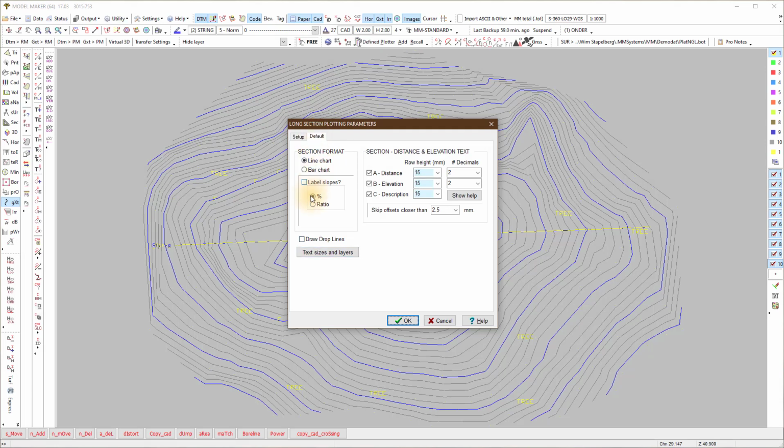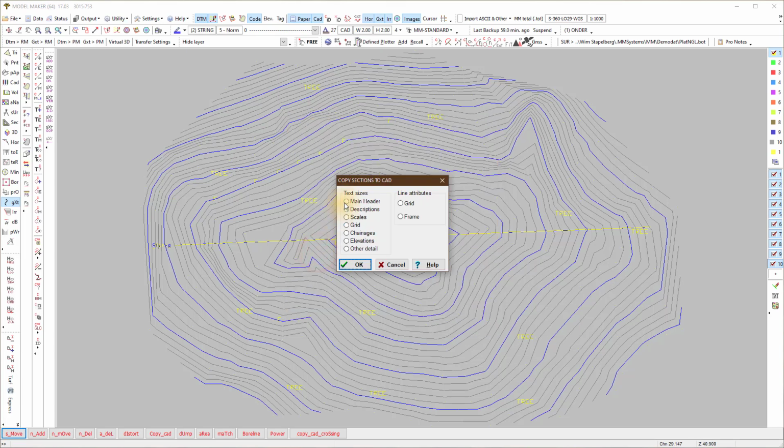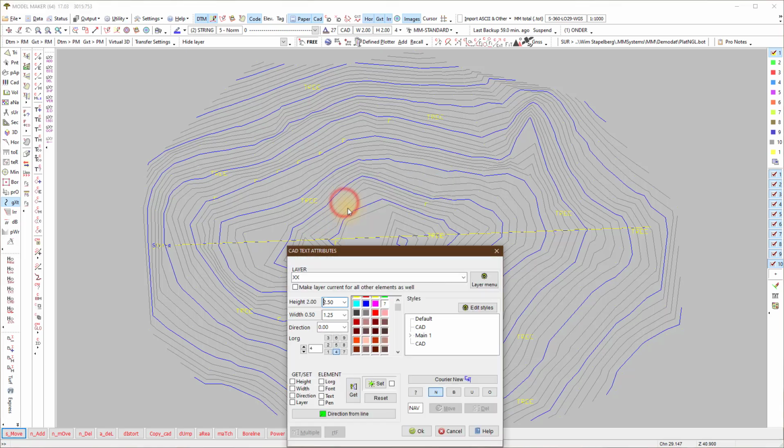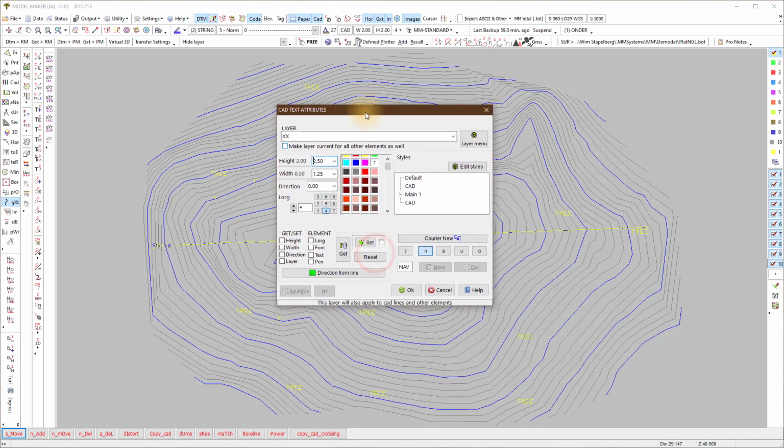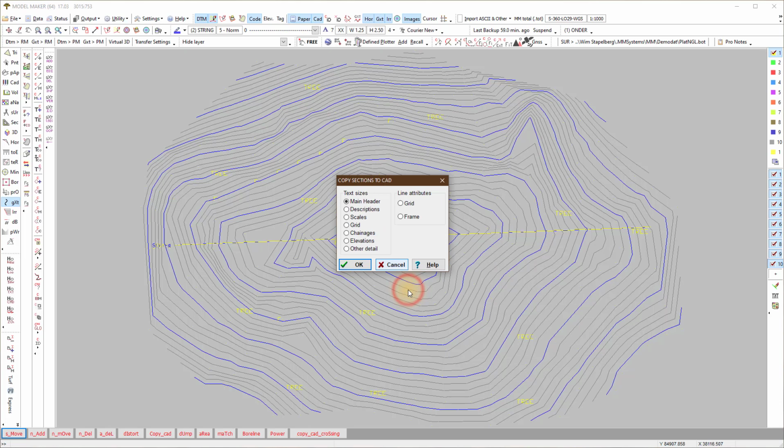If you want to see the slopes, you can turn that on. And if you want to change the colors of any one of the graph's information, you can go to main heading, choose your pen color, the layer name and the size and the font, and then just apply it to that and go through each one of these to set it up the way you want it.